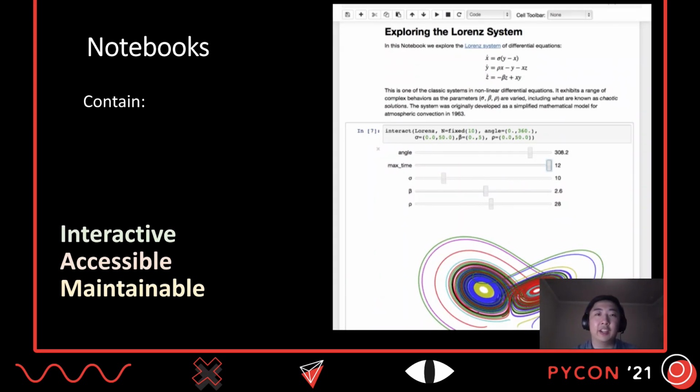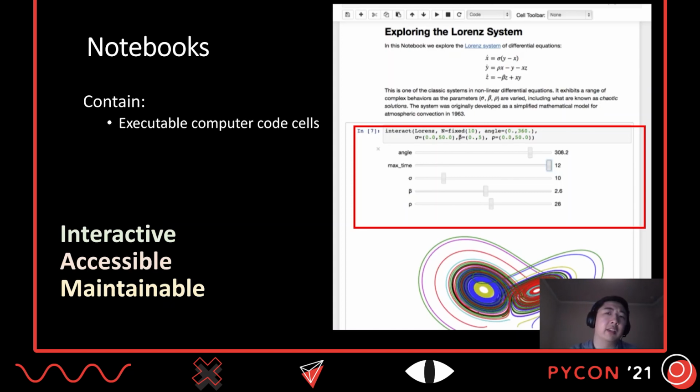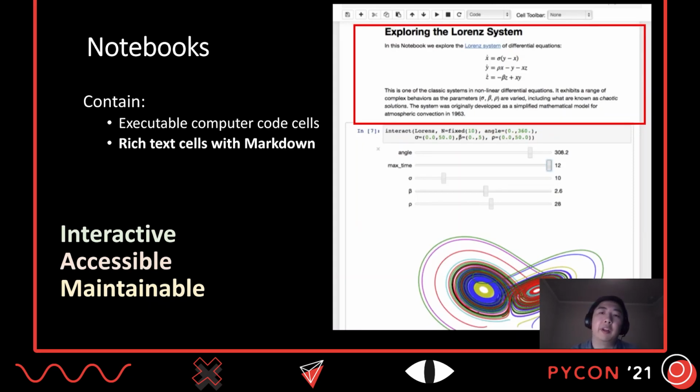As we thought of different solutions, one thing we discovered was notebooks, and we realized that this highly interactive document is a really powerful way to be a key piece of this pipeline. For those of you who aren't familiar with notebooks, they are highly interactive documents that include code cells that you can execute, such as Python cells, which lead to some kind of output. But they are also accompanied by rich text cells, which are powered by Markdown. By having this deep combination, you can easily have a document that you can share with various folks, whether they need to do a little more coding, or they simply are looking for the results of these notebooks to share with other folks on the team.